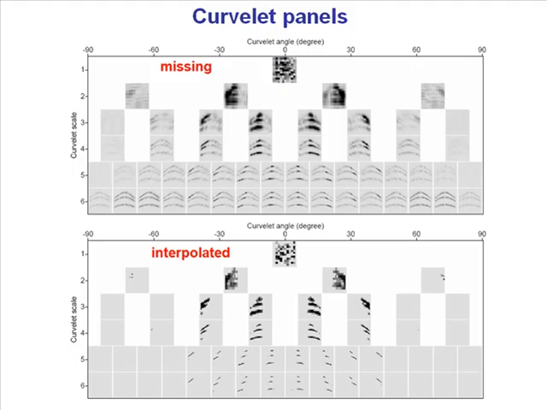Everybody was preaching that curvelets are good for sparsity because we gain lots of coefficients and we can get rid of most of them. So that was the basics, but it works only for irregularly sampled data. The whole point I was making is that you can use them for regularly sampled data if you understand what they mean physically, so you can extract information from low frequencies to high.